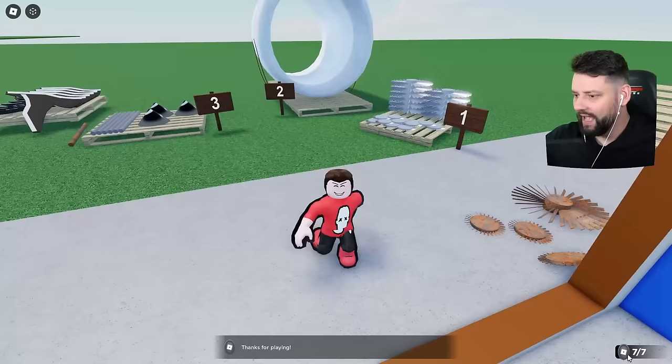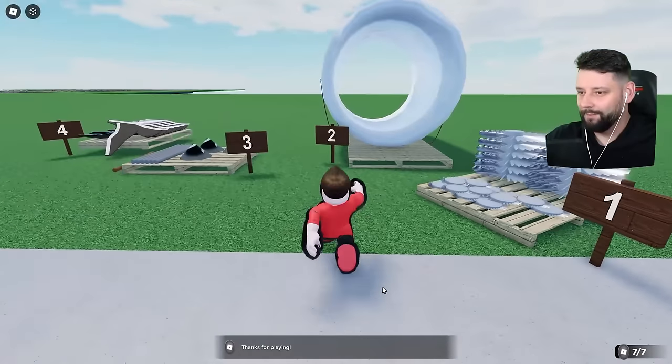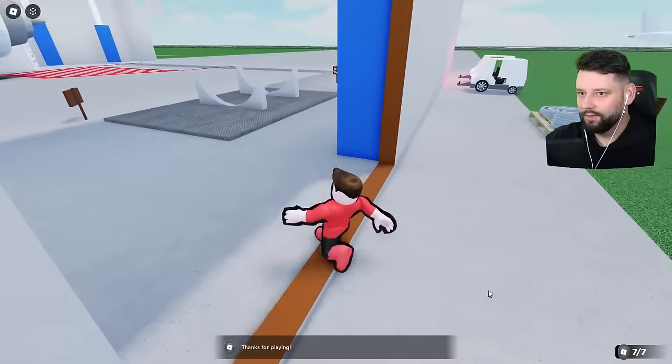Collect them. I've got all these egg things. Thanks for playing. No problem. Not quite sure what to do with that. But how do I get these? Interact. What happens now? Do I place it down?